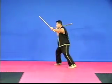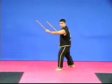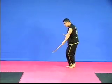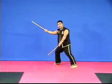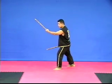1, there's just angles. 2, this angle here. I come here and counter strike here. 3, count down here. Counter strike there. 4, down here. Counter strike this direction.